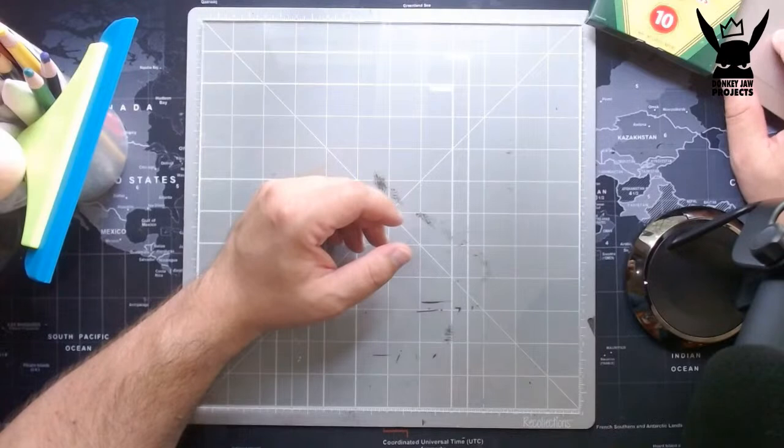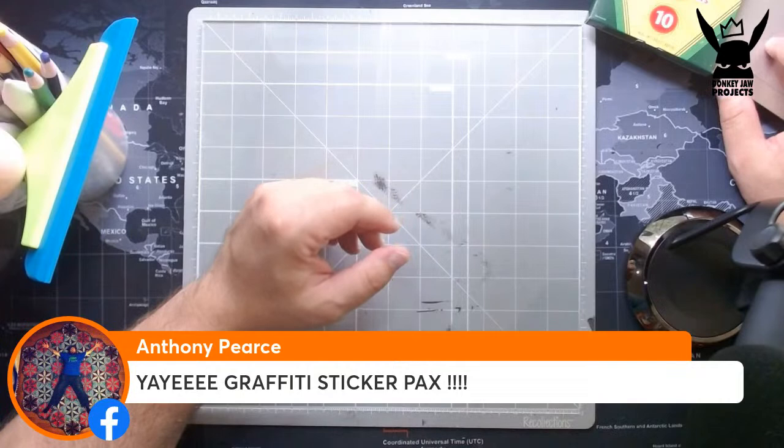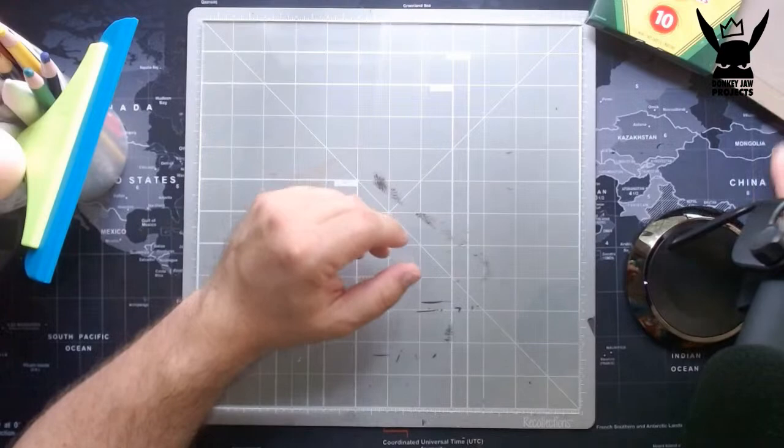Those aren't cheap either. Yay, graffiti sticker packs. Yes, I've done them before. I want to do them again, for sure. So what else did I get?